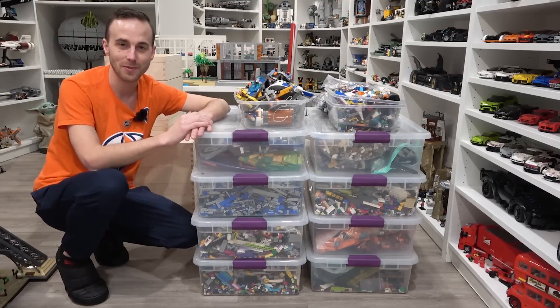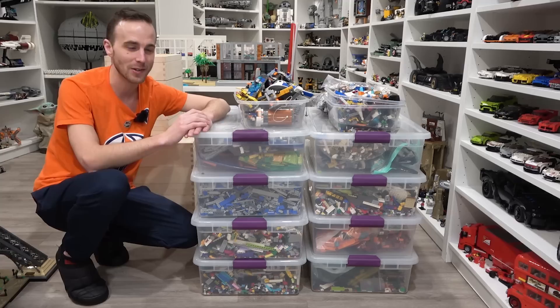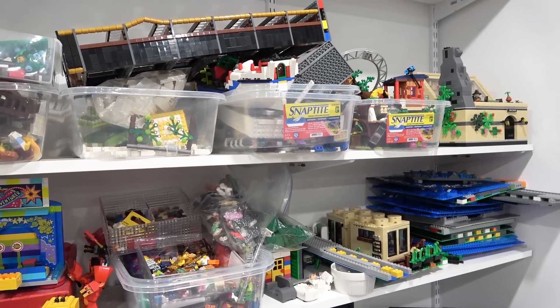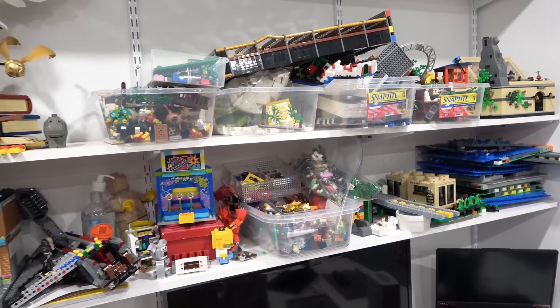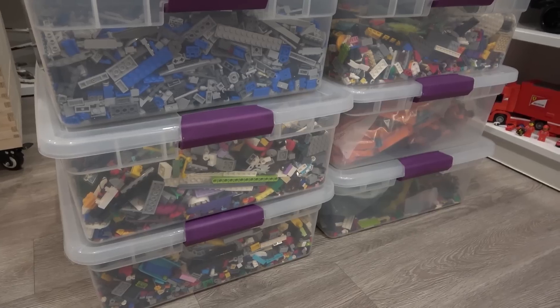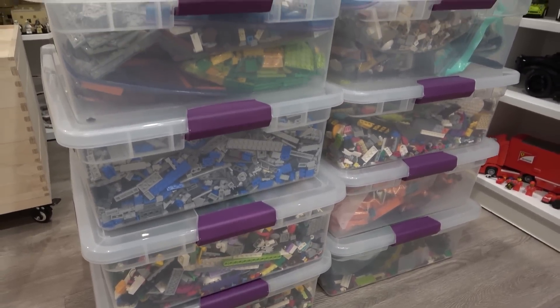There's eight large bins. I'm curious to know how heavy these bins are, so I'm also going to get a grand total of how much unsorted Lego we have. And there's some shelves over by my desk that currently have a bunch of sets, MOCs, and base plates. This needs to be dealt with as well because I'd rather display awesome looking Lego there rather than a cluttered mess. So yeah, eight large bins of Lego that need to be sorted.